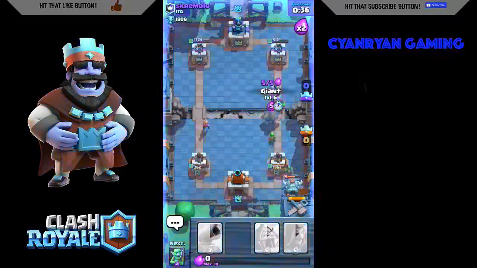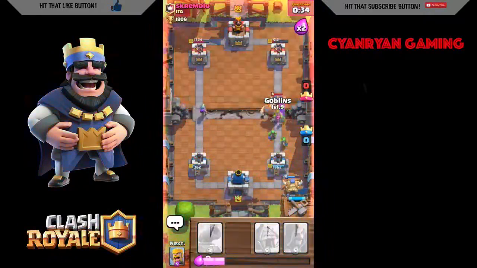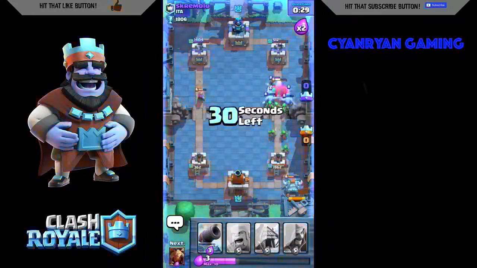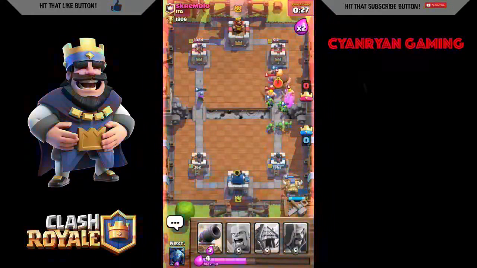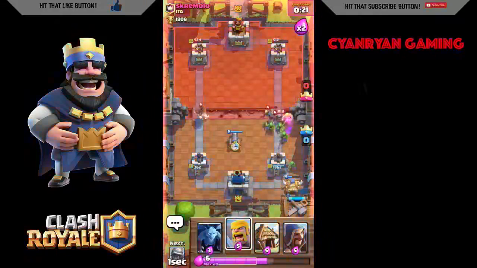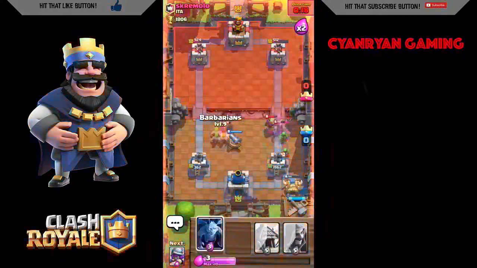Let's go ahead and put a giant in and see what that does, and see if we can get that tower. And hopefully, oh, he puts more barbarians down, and that's going to completely stop my giant. So I'm just going to put down a Hog Rider and move from there.